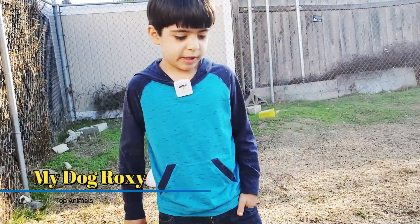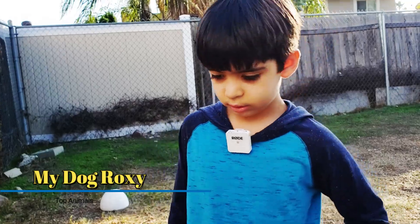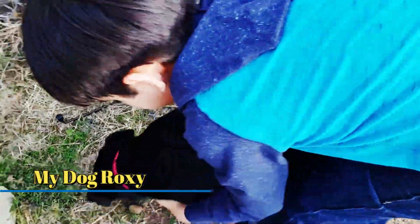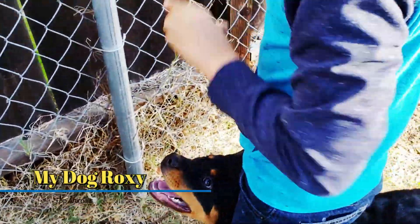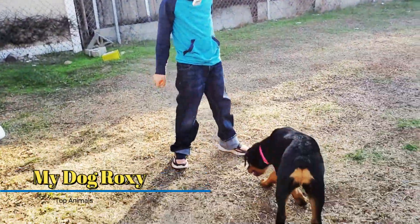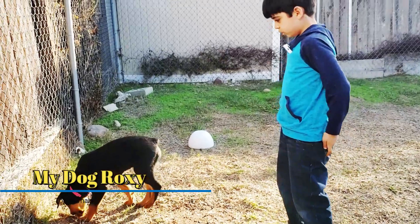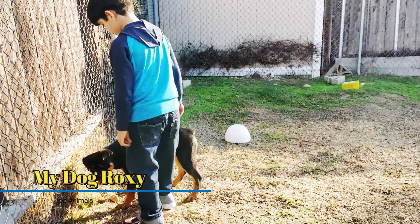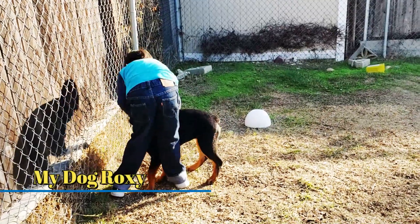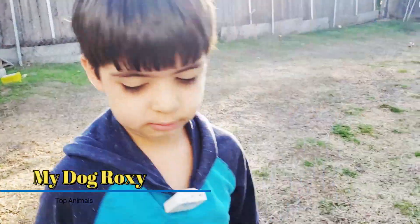I finally remembered that I was going to do a video on my dog. Come here. She had a rock in her mouth and we don't want her with a rock in her mouth. So, here is my Rottweiler. She is an American Rottweiler — she is not a German Rottweiler. Roxy, no — she had a different rock. Never mind.